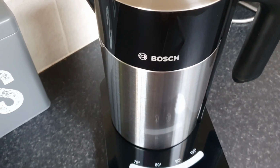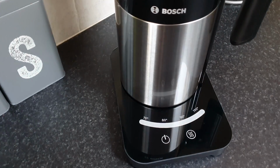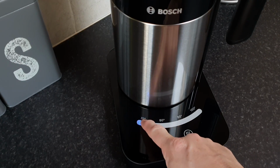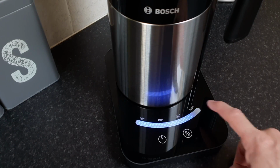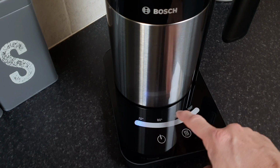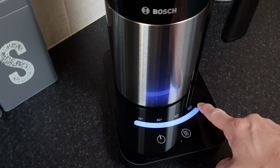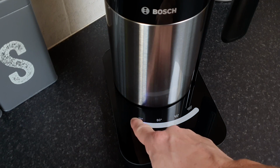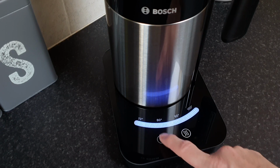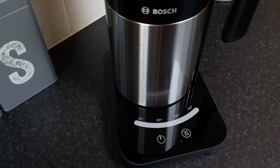Let me just zoom in a bit closer for you guys so you can have a better look at the controls themselves. And just adjust that exposure a little bit there for you. There we go. Right, let's see if this lights up. Yeah, sure enough. So when you touch any part of the temperature control there, it jumps to whatever part you're touching. And if you drag your finger, that will adjust it up and down as well. And let's just see about turning it on and off. I'm guessing just one touch on there. Yeah, sure enough, one touch for off again.